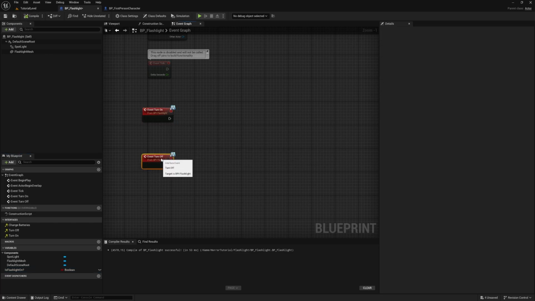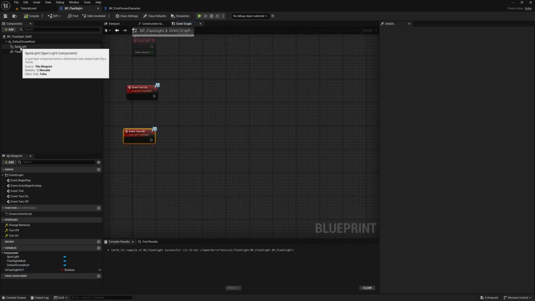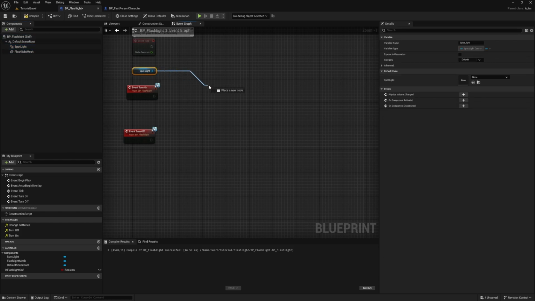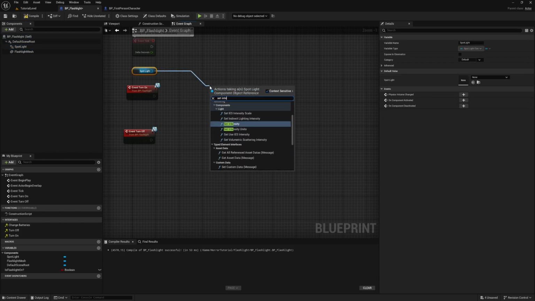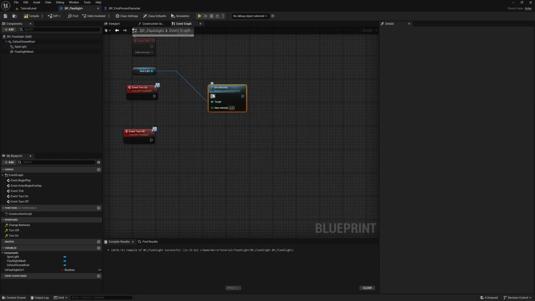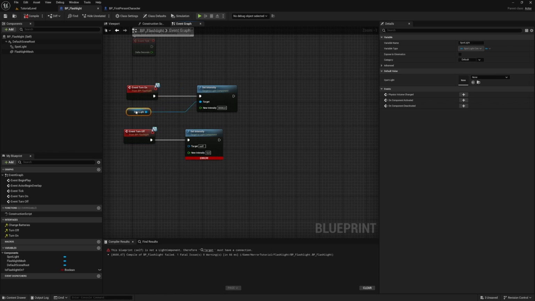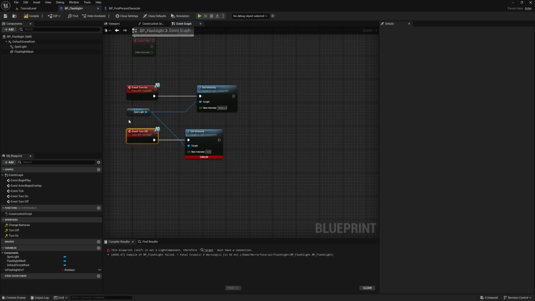So we can grab the spotlight and do set intensity, this one, and say we do 8,000. To turn off, we set to 0. Oh, we need to connect Spotlight in like that.